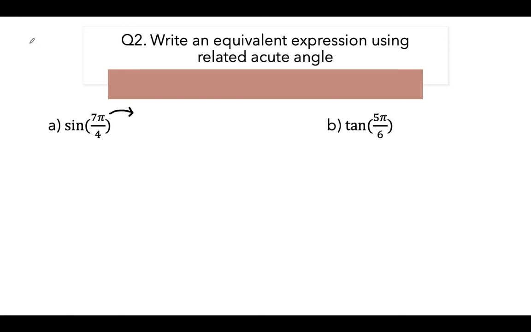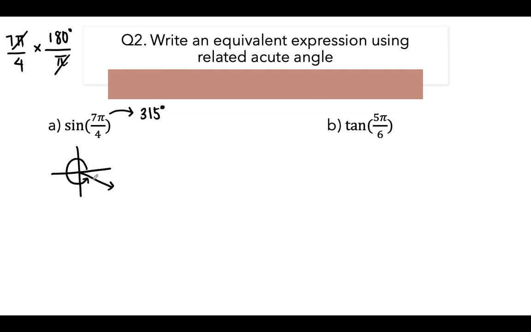So remember, to go from radian to degree, all you need to do is multiply by the conversion factor, 180 degrees over pi. So I'm going to do 7 pi over 4. So pi and pi cancel, which is great. So 7 times 180 divided by 4 will give me 315 degrees. So we know what we're going to do. We are going to draw where the terminal arm, so 315, is going to be located here. This is 315.